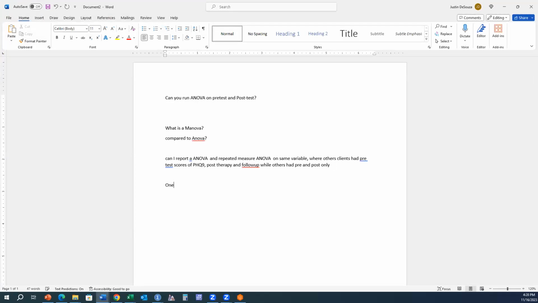Let's say do one repeated measures ANOVA for those who completed all 3 tests, pre, post, follow-up, and then do a separate ANOVA, or you could just do a paired t-test potentially, but for consistency, it'll be good to do an ANOVA here. So one repeated measures ANOVA for those who only did pre-test and post.